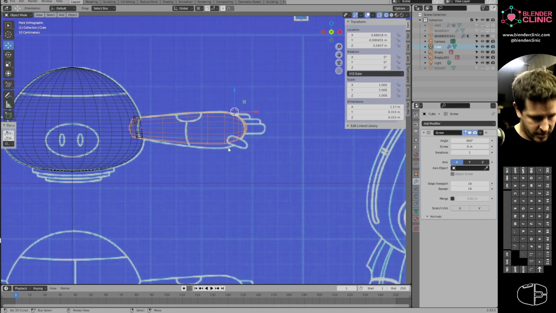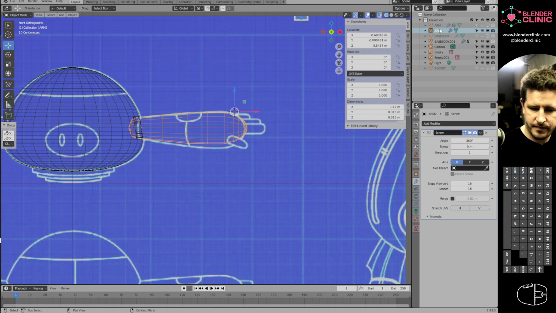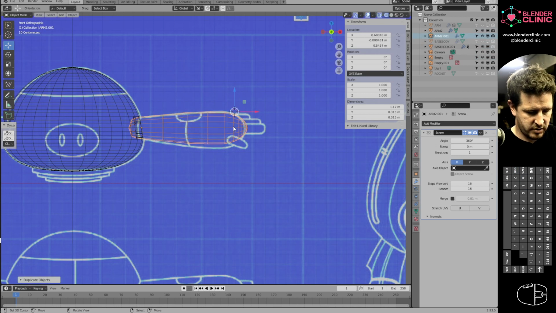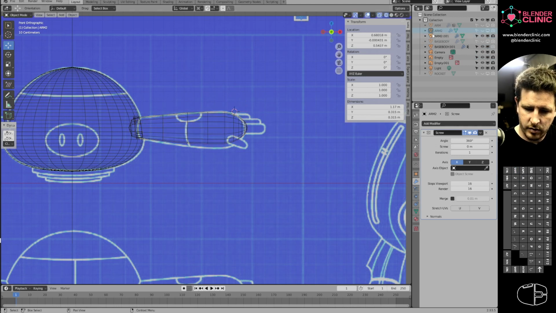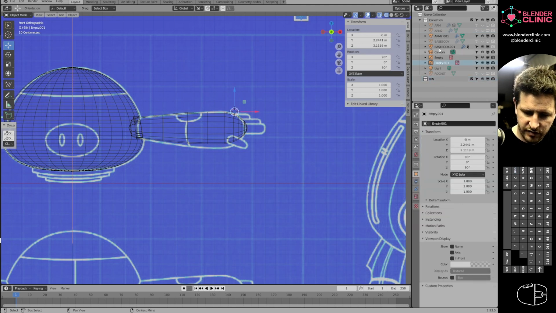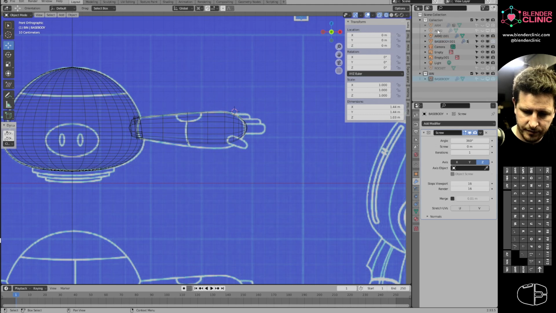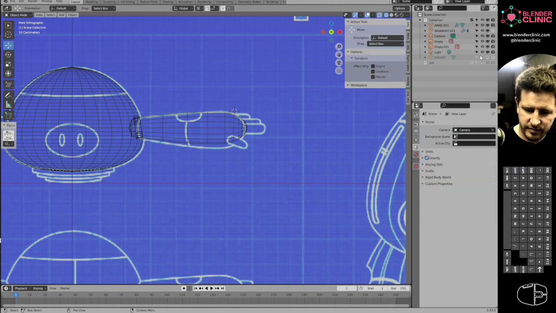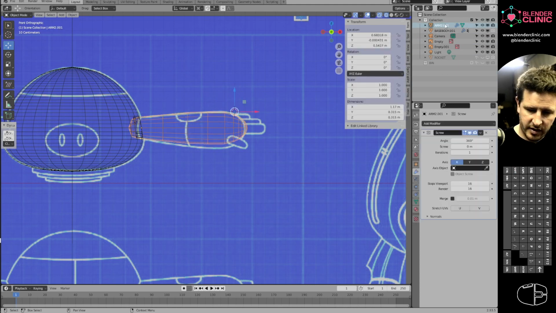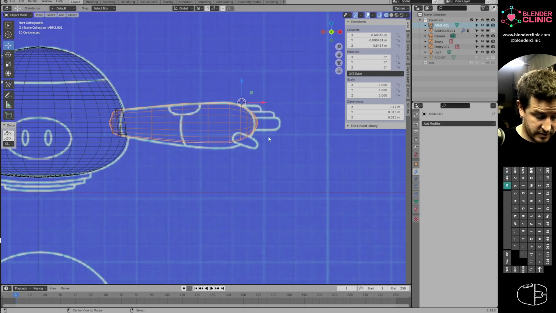So, we have a limb. What else do we need? Right. I'm going to duplicate it, hide that one. Actually, let's create a new collection, call it bin. We can just get rid of all the stuff we're not using currently, and probably won't use, our backup folder almost. Got our arm, and we'll apply that.